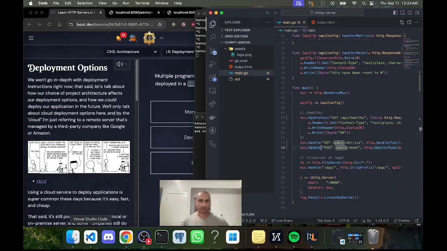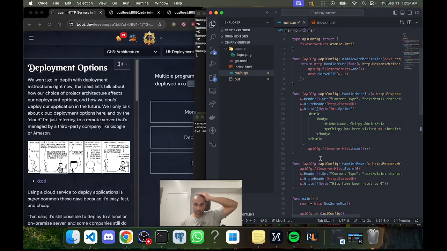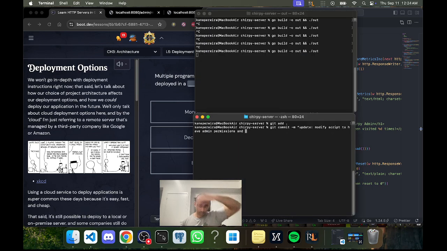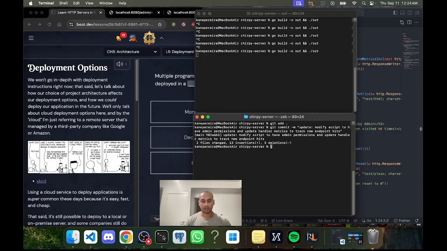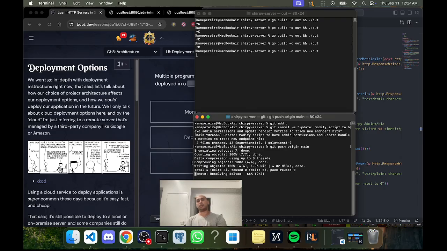And what else does it do? Update handler metrics to track new endpoint hits. Git push origin main. You gotta commit some code.